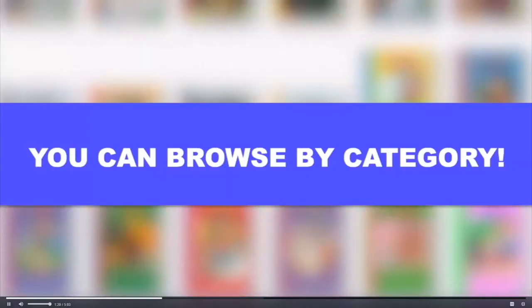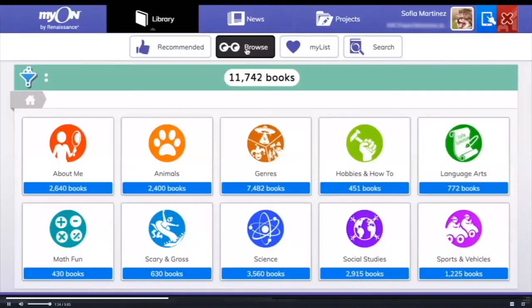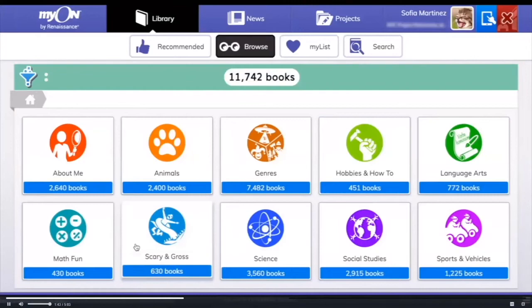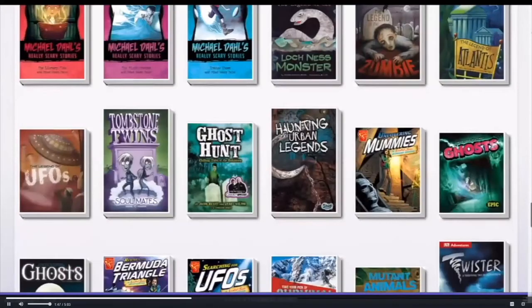Mayan also gives you the option to browse through a selection by category. In the Browse tab, you will be able to visually search through the thousands of books that are available to you in Mayan. Just click on any topic to see the books in that section. Today, I'm looking for something scary to read. Oh wow, look at all the scary books I found.